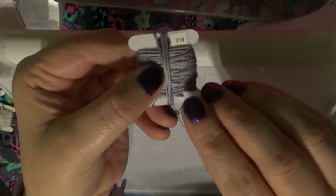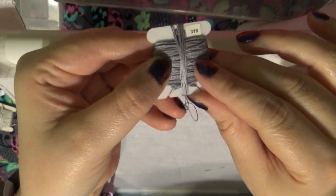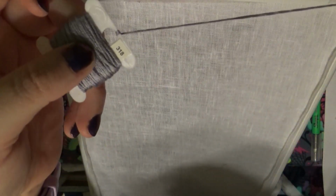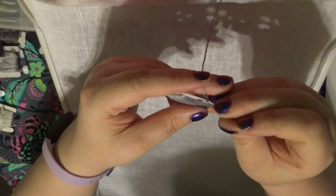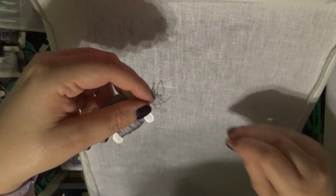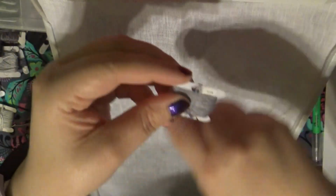So actually, this would be a good way to show you how I do my threads. So as you can see, some of my thread goes this way. That's the floss from the bobbin. This is the part I cut off to stitch with. And I just wrap it around the top, throw things around, I unravel it like that. Then you have this tail coming out of the ring. Since I don't use the ring holders, it works out just fine for me. Then I take my needle and I hook a thread. And I just pull it out. Like that. And then that just gets rewound.